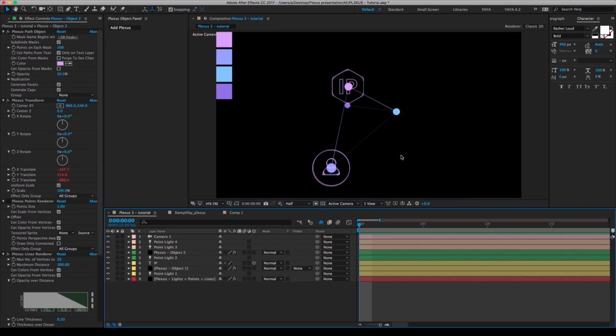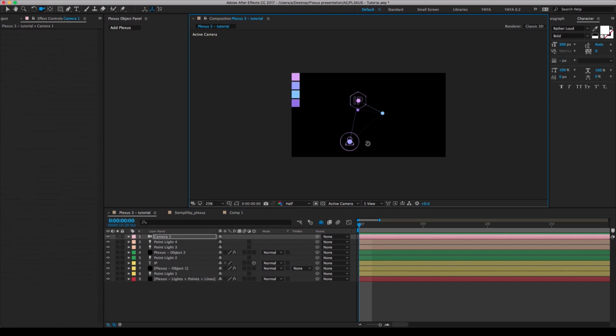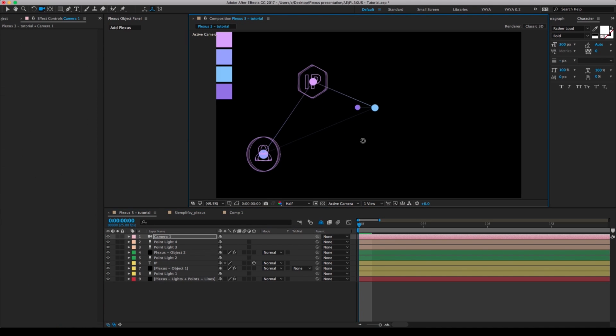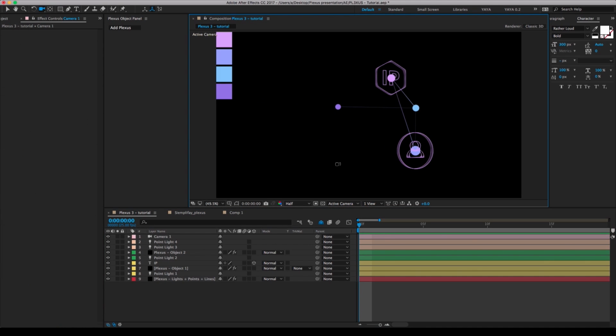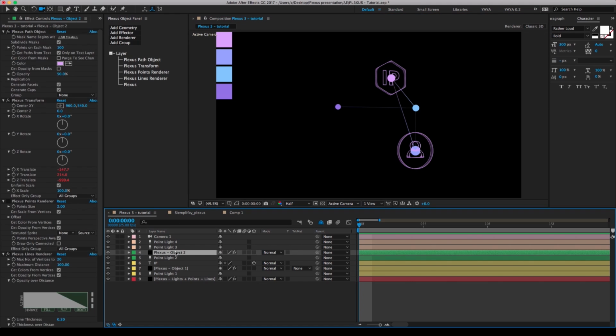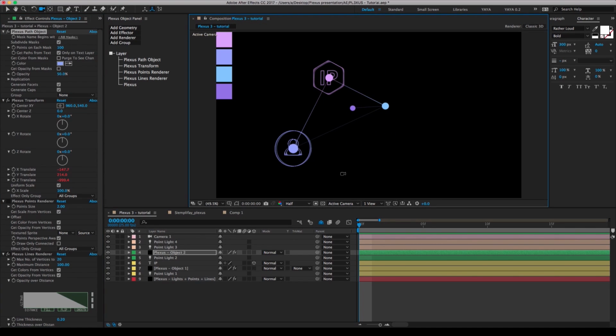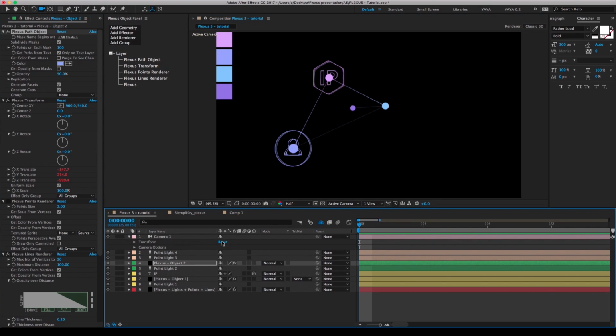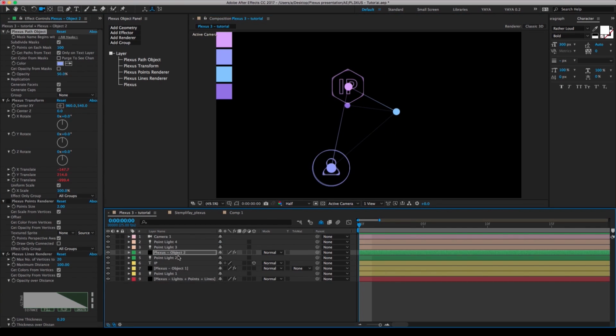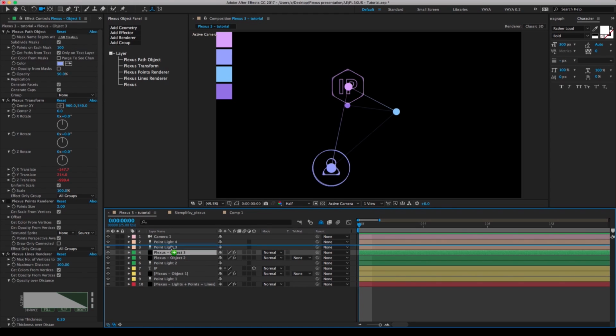And if we have a look, now we have 2 different objects assigned to 2 different lights. So one more thing we can do is go to object number 2 and change the color to color number 2. Great, now let's just reset the camera, and I'm going to repeat this process for object number 3 and 4. So I'm going to do that real quick and we can move on.